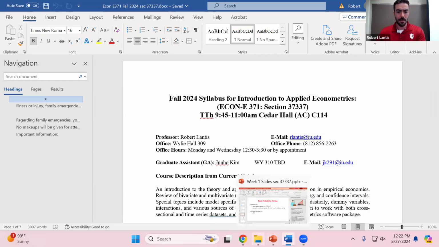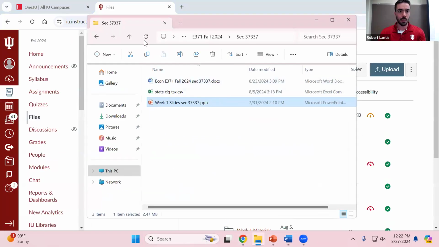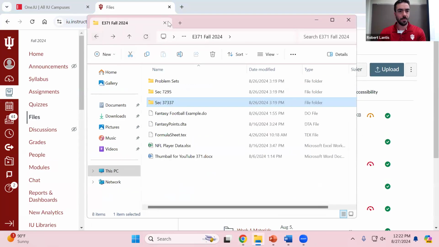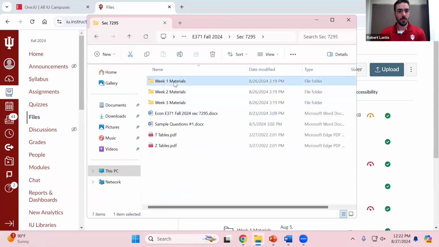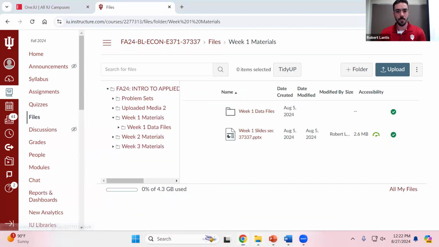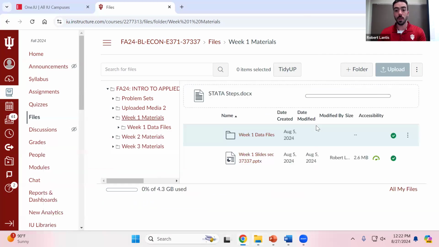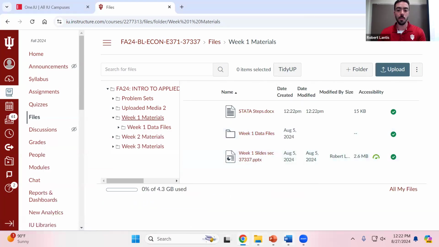So I think I have, oh, I didn't throw it up there, but I'll throw it up there now because I know that I've got it somewhere. Hopefully you won't need to look at this document, but if someone missed class or weren't able to get today, this will be what we're going to go through step by step.